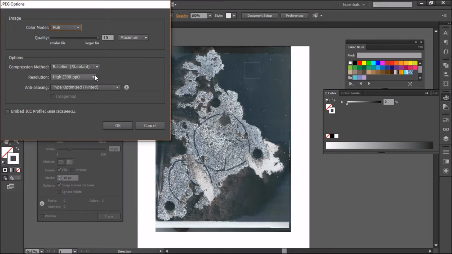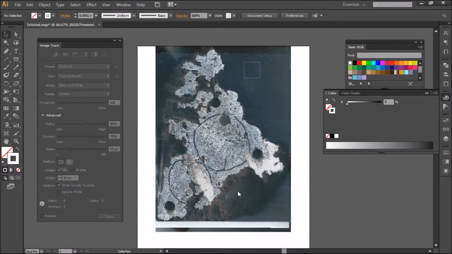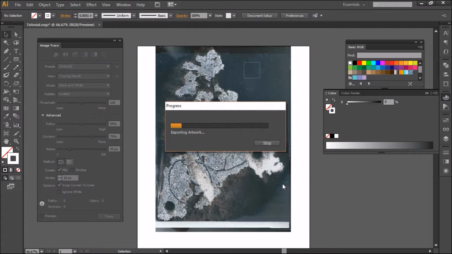And you could make this 1200 dpi, and I think I will. That'll help you actually see that square and keep that high resolution. So exporting that artwork, and now we really will go into Fusion 360.